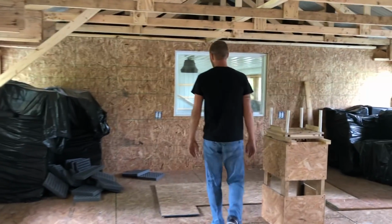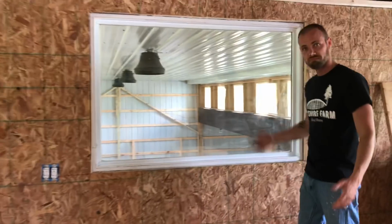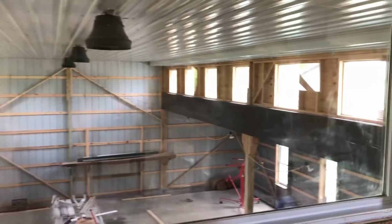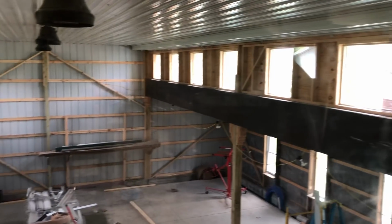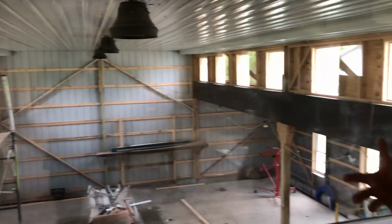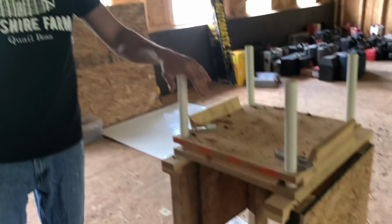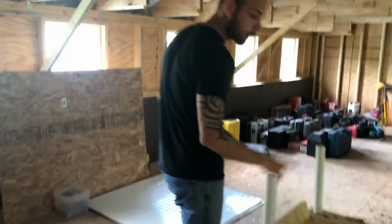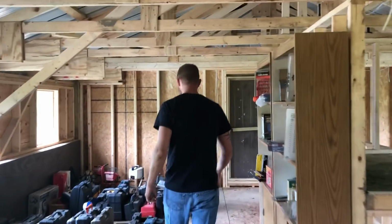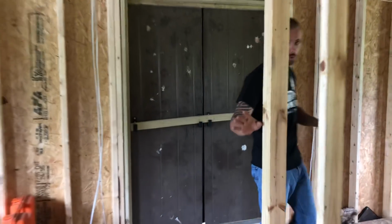And then, I don't know how he just had this window laying around in the garage for years. So we thought it'd be really cool to see everything. So this is the main barn area that you're looking at. So that's really cool. And then he did make this, which I'm not gonna get to today because it's not part of the quail barn, but I will do a video on that because it's super cool. So if you just want to come with me, we're almost done, I swear. Just stay with me one more minute.